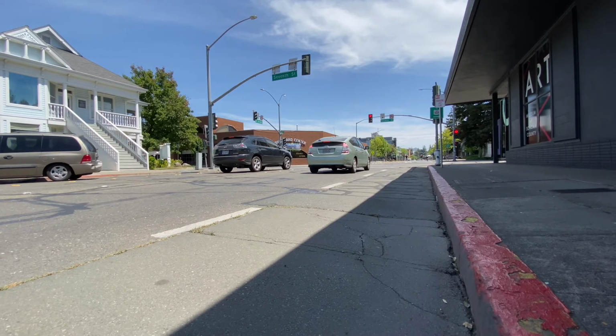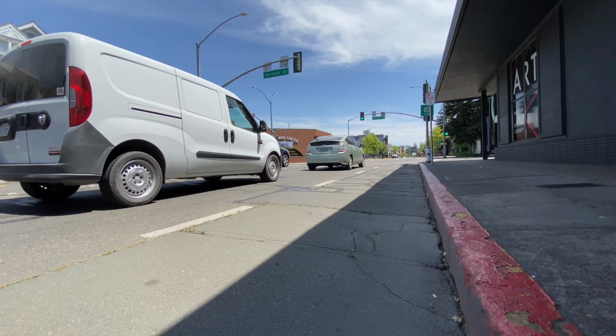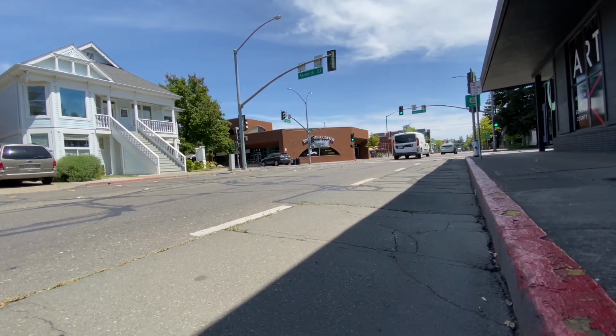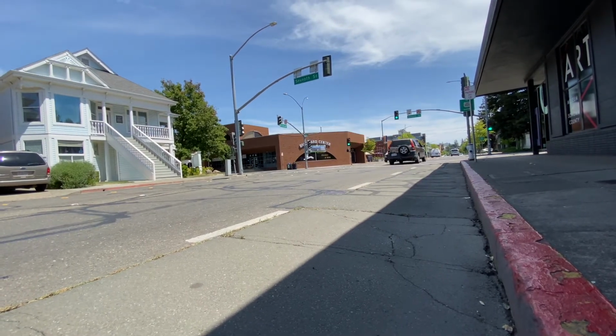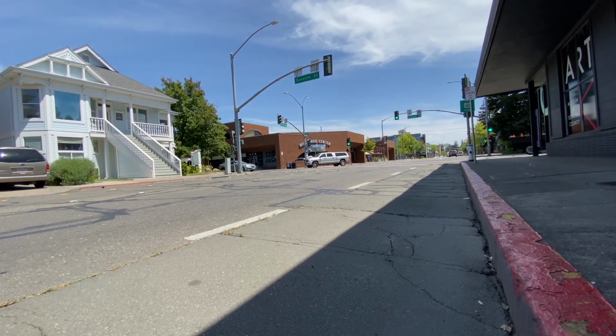Since they are older Victorian homes, it can be pretty pricey. A couple of recent sales there were over $1 million. So if you're looking for affordability and smaller houses, I would definitely steer clear of this area. It's on the upper end because these homes are older Victorians. If you just drive through this neighborhood, you're going to see, wow, this is a different neighborhood than the rest of them in Santa Rosa. There's just something special about the St. Rose neighborhood. And when it comes to real estate and affordability, you might want to look elsewhere.